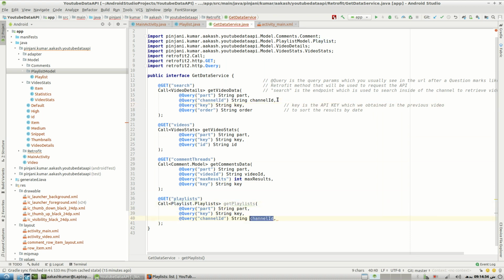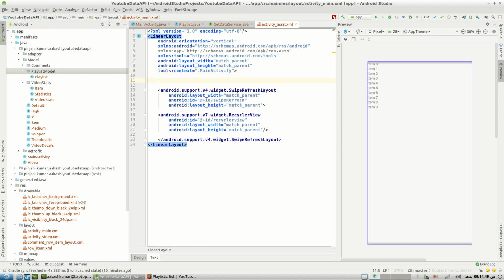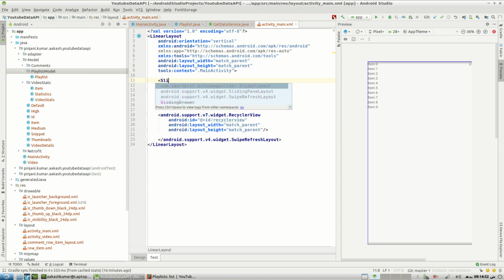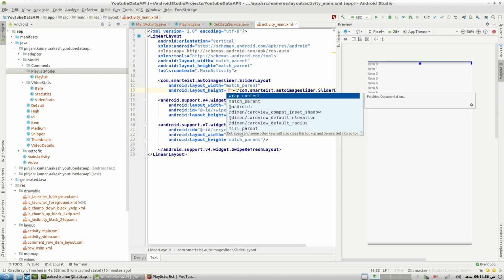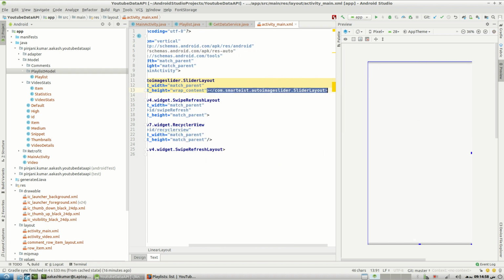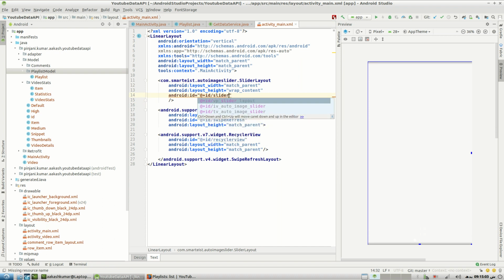Okay, so we would have to specify which channel we are interested in. The next thing we need to do is head over to your activity_main XML file, and inside there I would have to write a slider layout, match parent, wrap content, and I'm gonna give this an ID of slider layout.